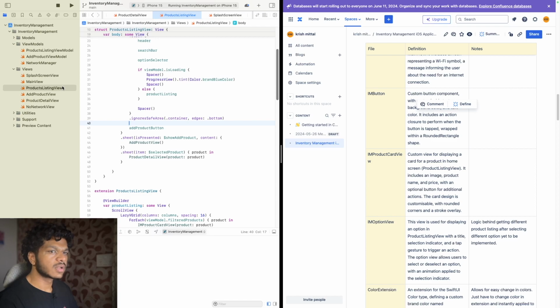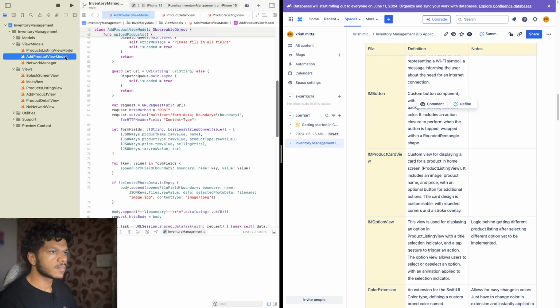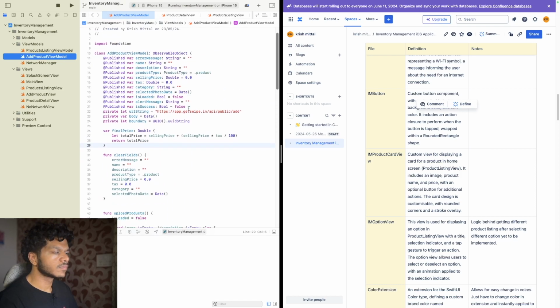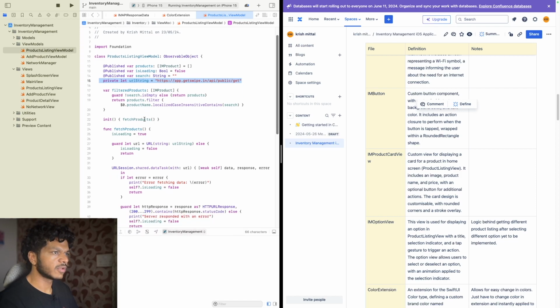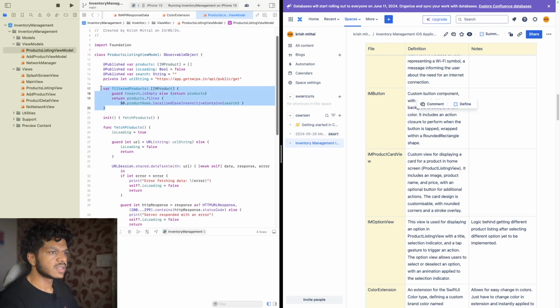Let's head over to our product listing view model first before going over to the add product view. Okay, the product listing view model. So we simply have our URL string of the API. This is our computed property where we are using filtered products, where I have filtered the products for our searching.